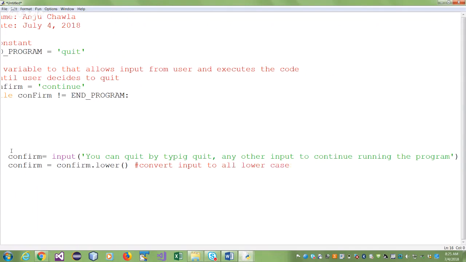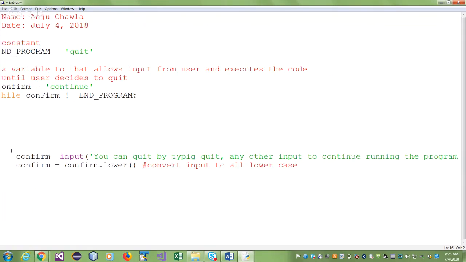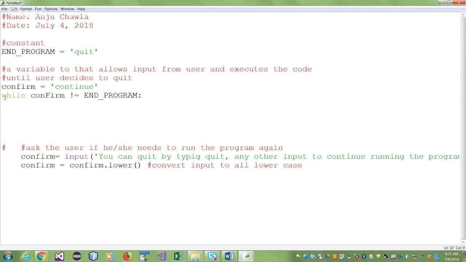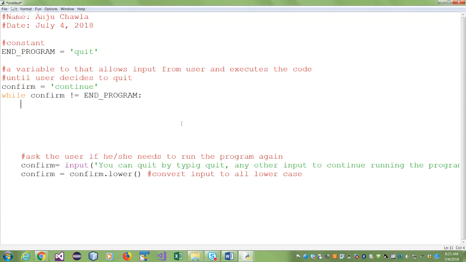And what is this you're trying to do? In this one, you're trying to, that's your main loop. That's your main loop. So one job done, right? One job is already done. I've said keep on asking from the user, keep on asking while the confirm is not quit, keep on doing it. One job is done. That's my one loop, right? What is my second one? Taking numbers from the user. So your second job is taking input.